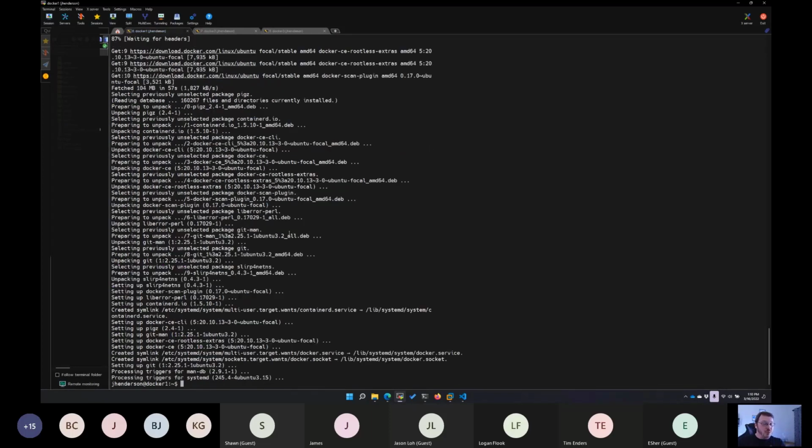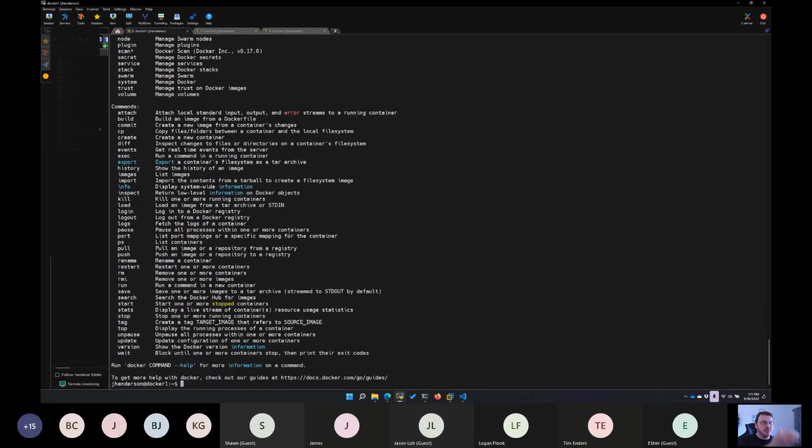Okay, so at this point, we have Docker. I can now just run docker help. I can see all the different commands. I'm not going to go through all of these because they're not all as important, and there are some cheater steps we can do in here too. So probably the first thing we want to show is how do you run a container? This is pretty simple. You just need to figure out what you want to run. I'm going to demonstrate just a simple web server, Nginx, or Apache or something. I'll do Nginx. And the format looks like this.